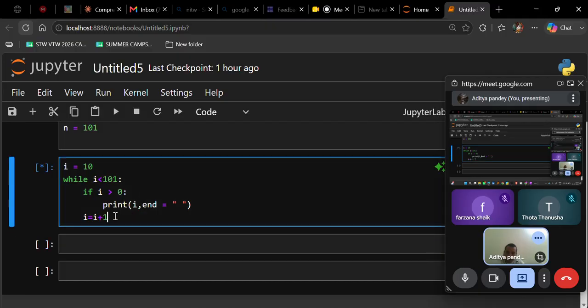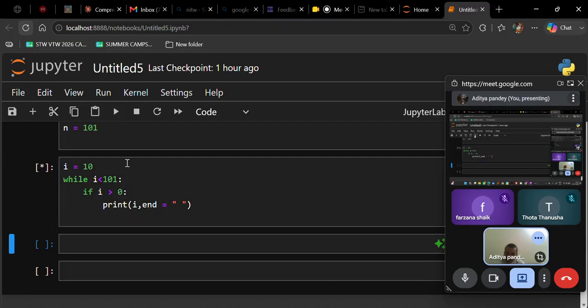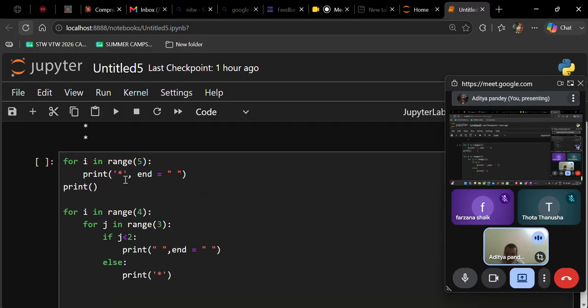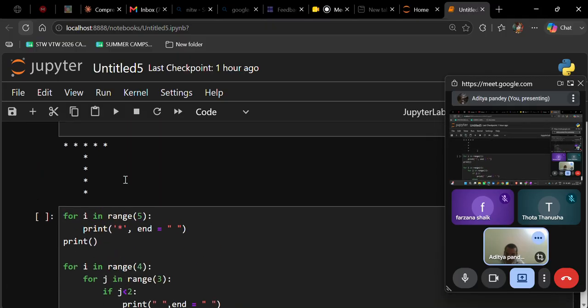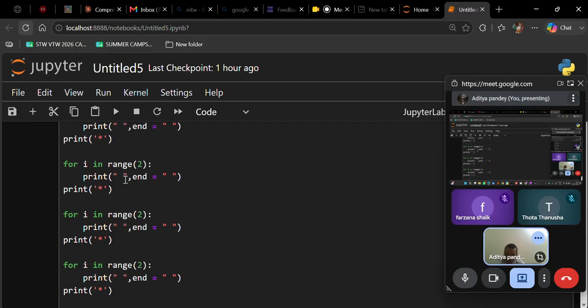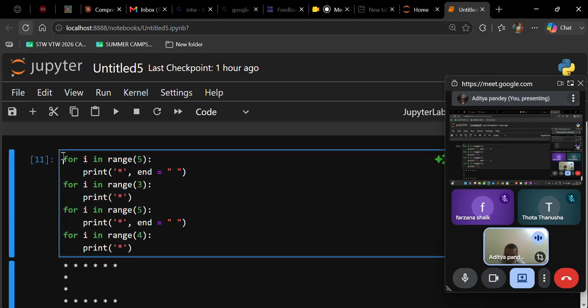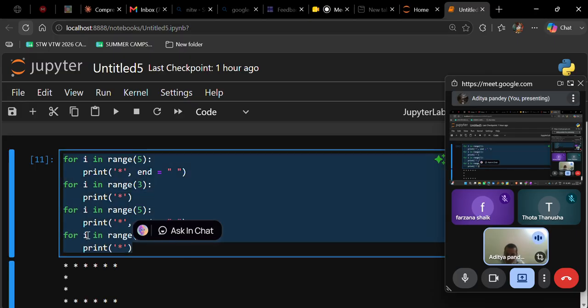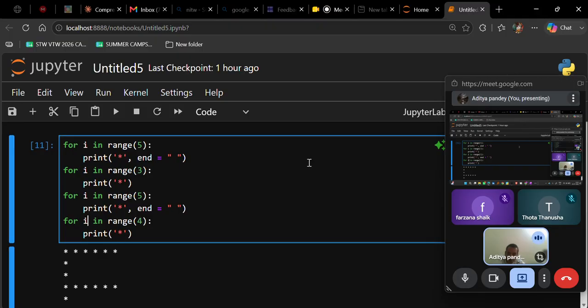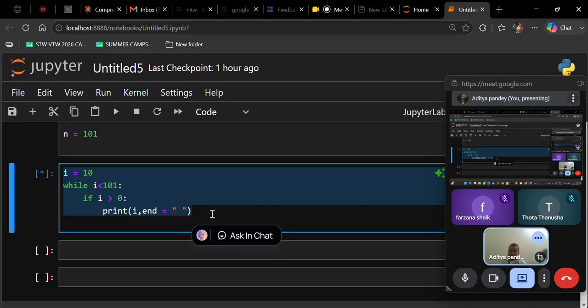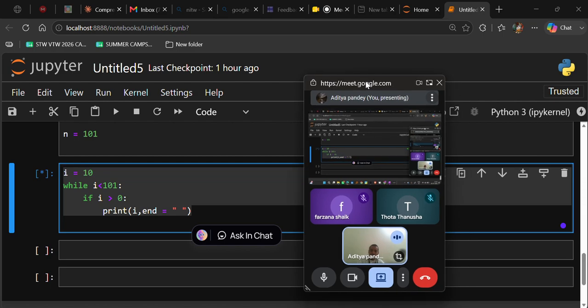If we don't put this, it is working. Then somewhere it is going infinite. Somewhere we already used I. So this will happen when we are using the same variable many times. We'll take a new notebook. But it's taking too much time to run. I think it's going into an infinite loop somewhere. We'll check once.